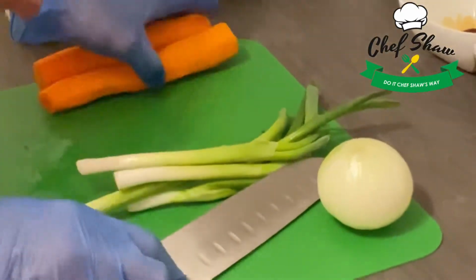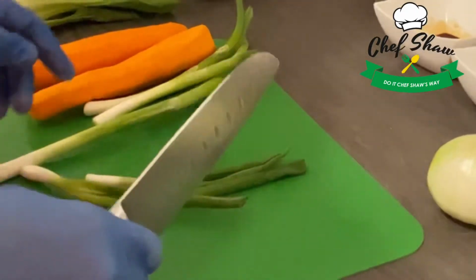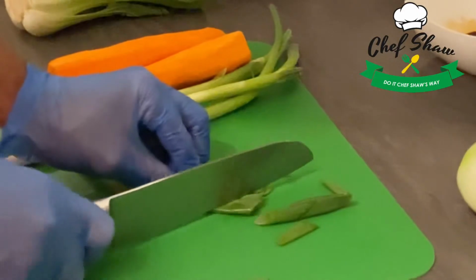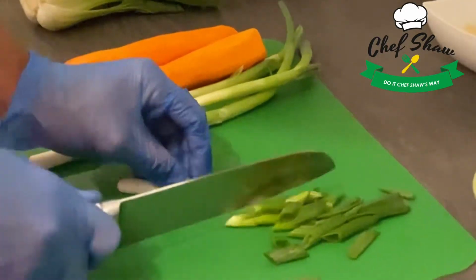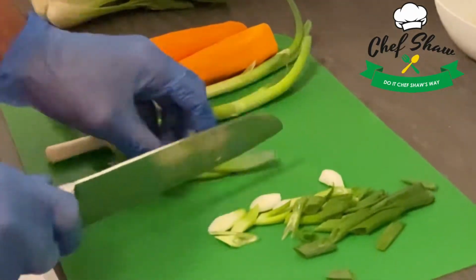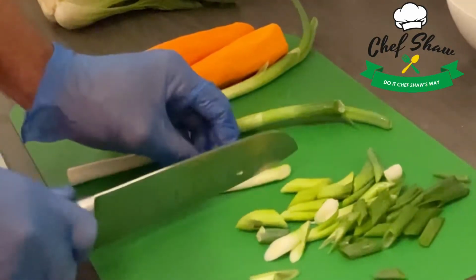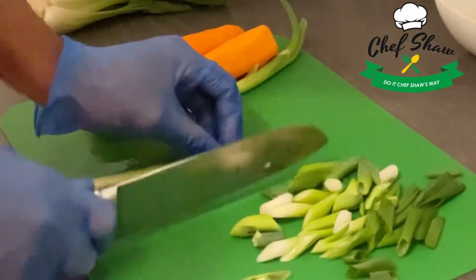So I'm just gonna start cutting my spring onion and my carrots. I'm just gonna cut them at an angle, and not too small or not too big. And you know something? I think I should add some garlic to this recipe. Yeah, I'm gonna add some garlic as well.